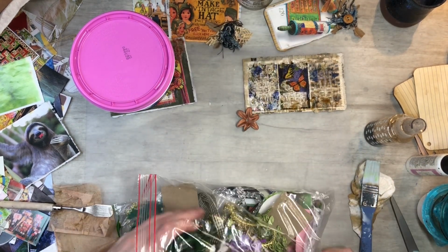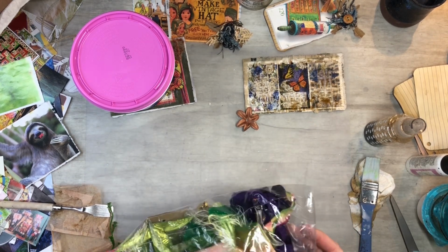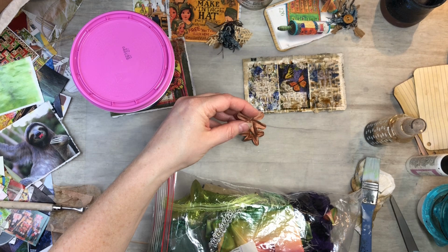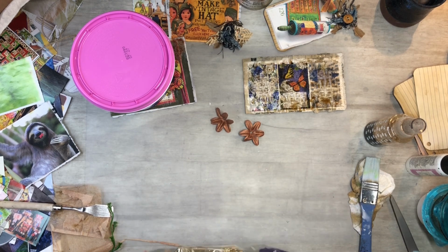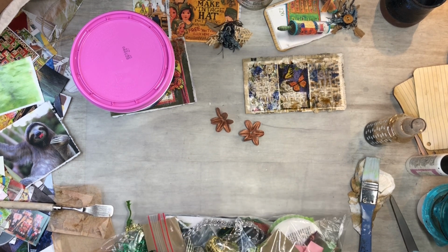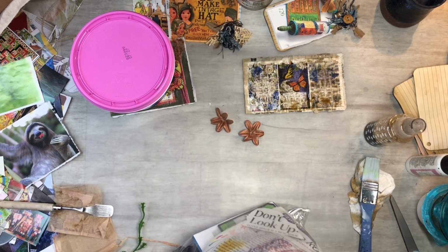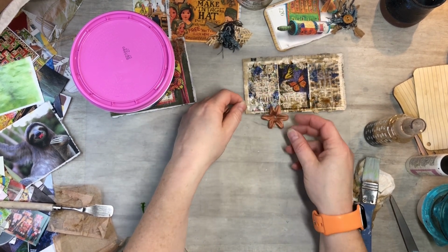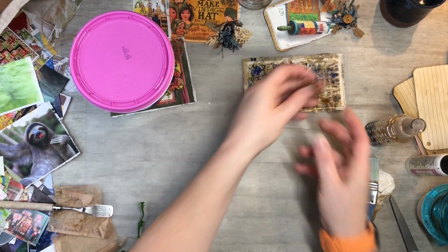If you've got some fake flowers hanging around, anything like that, oh, here's another one, because these might be fun to incorporate too. It'd be fun to put a little button in the middle, or even some threads for a little cluster on the back of it. There are so many things you could do. Just look around and see things that maybe you were going to throw out. Okay, I don't see anything else. I think I used them in another project too. Well, I got a couple. These could be fun to play with, something to add to a pocket or something like that. But spray paint is something you could grunge up some things with.